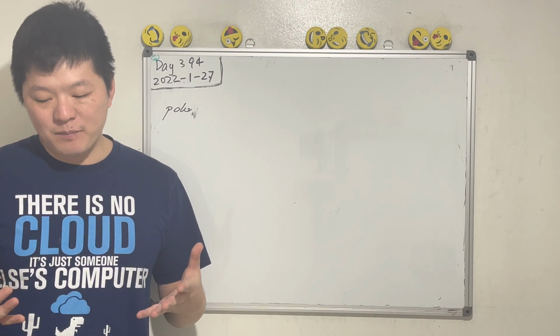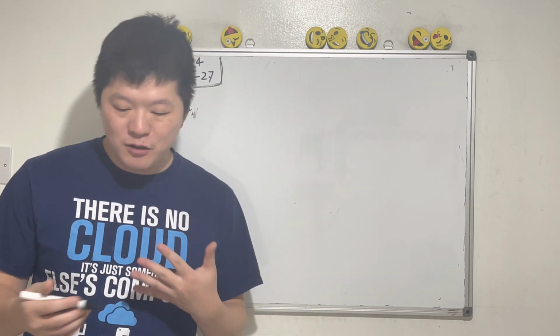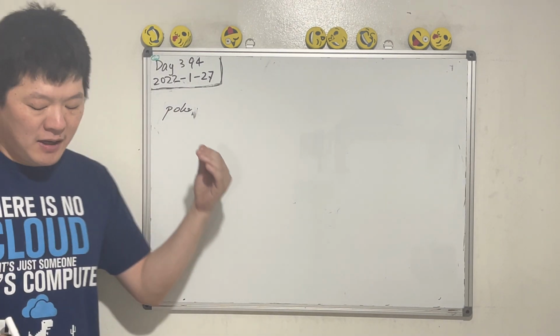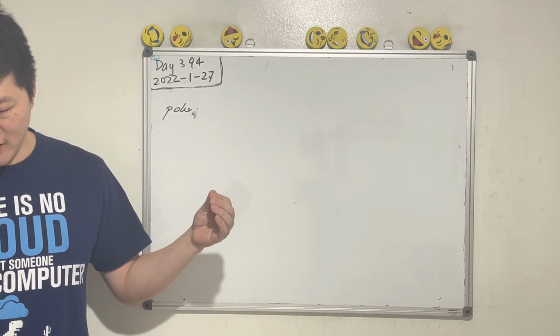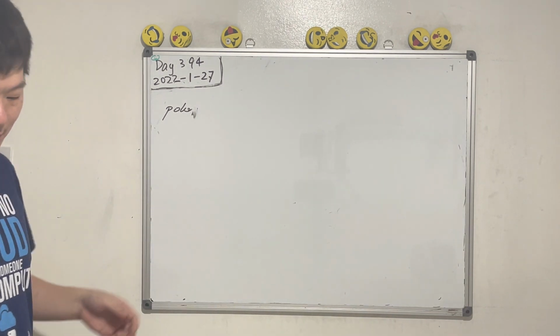But the thing is that the player does not know. So if I play the poker cards, I don't know what is in your hand. So this is not a two-player zero-sum game, because the players do not share the same information, right? You don't know what's in my hand. That's not a two-player zero-sum game.